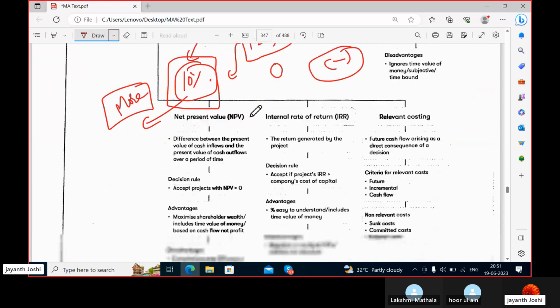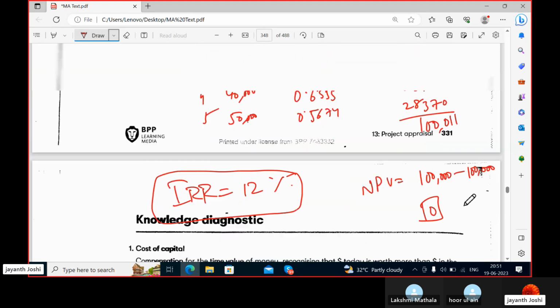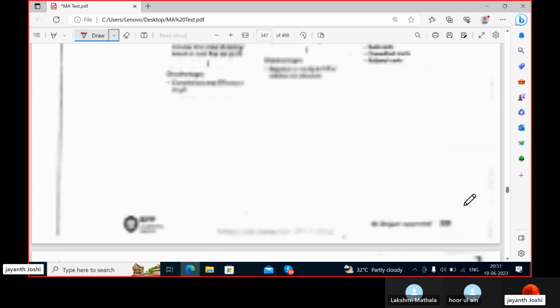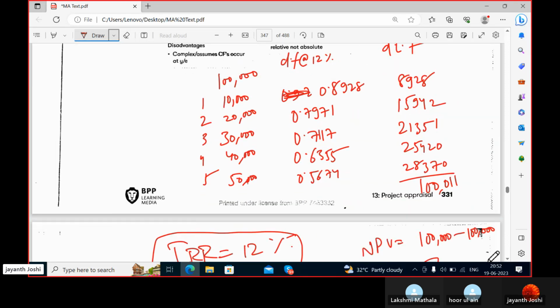See the proof also. And this also I explained now. This was your IRR. If any project is giving you less than that, accept it. More than that, reject it. Why? Because here you get NPV as negative, NPV as positive. See the proof, and the proof is also in front of you. I took the IRR and I got the exact NPV as 0. Check the proof as well.